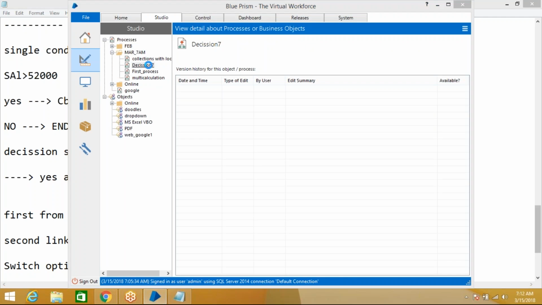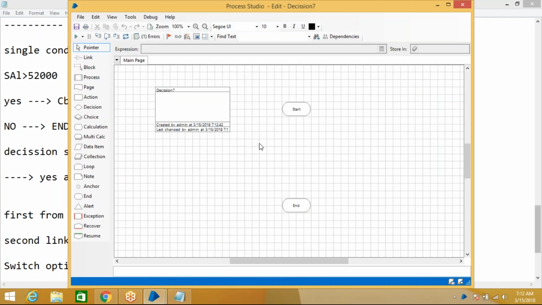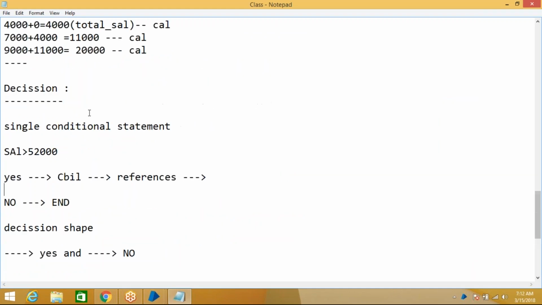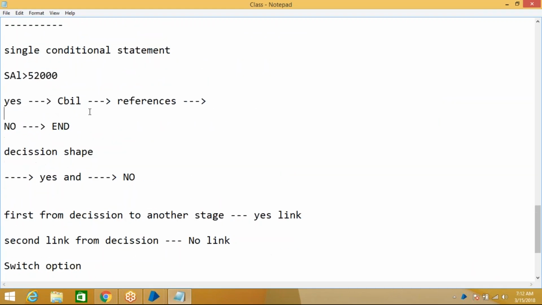Double click on this decision. If you want to do the same implementation: if the salary is greater than 50,000, then this person is eligible for a credit card. If the salary is less than 50,000, this person is not eligible for a credit card.